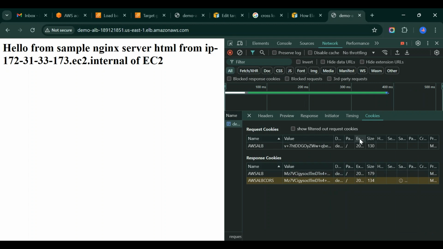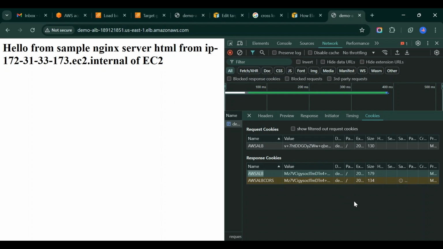Here you can see AWSALB and the value of the cookie. This is the request cookie and this is the response cookie. It will check the AWSALB cookie, and if those match, it will send the user traffic to the same EC2 instance. It will have an expiry date as well.